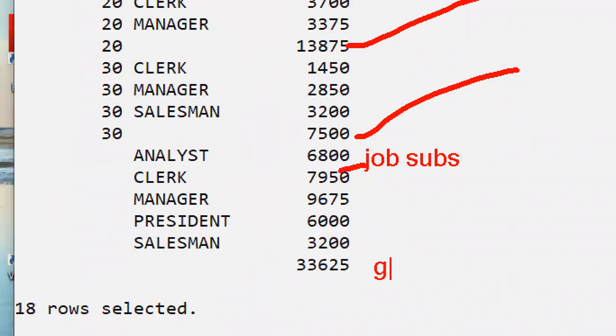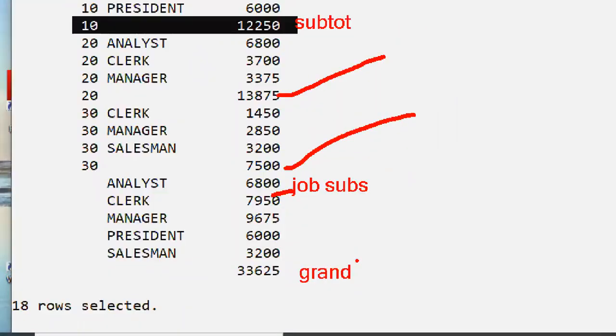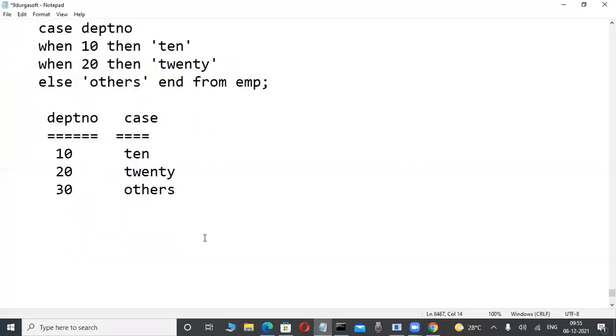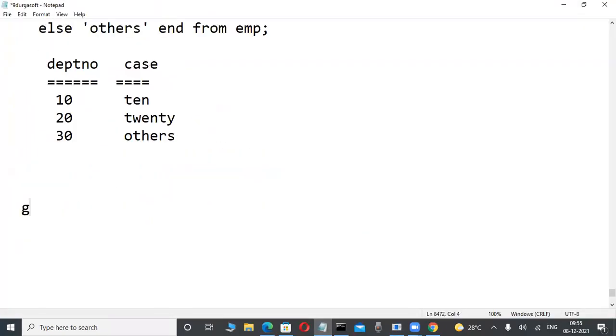These are the messages I want to display. Where subtotal, comma, grand total values are concerned, today the grouping function is there, no? Same as another function. What is that one? The GROUPING_ID function is there. Very interesting. That GROUPING_ID function today we are using in a CASE statement. GROUPING_ID is a function. Don't write it.